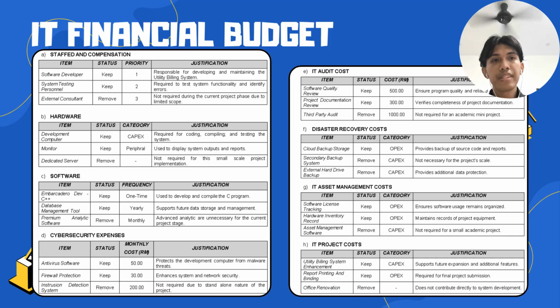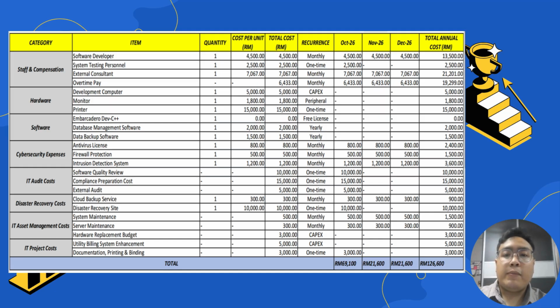This slide presents the estimated IT financial budget for developing this project. The budget includes hardware requirements, software tools, development resources, documentation, and testing. Proper budgeting helps ensure that the project remains cost effective while meeting all development requirements. This slide continues the financial budget details, showing the allocation of costs for different project components. The estimated budget demonstrates that this project can be developed with relatively low implementation costs while providing useful business functionality.